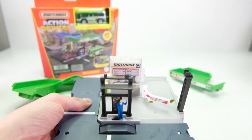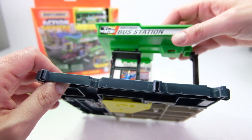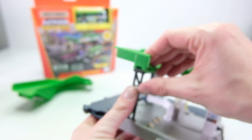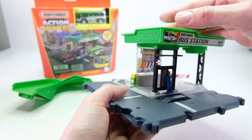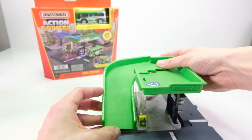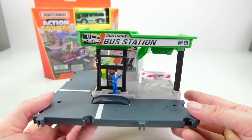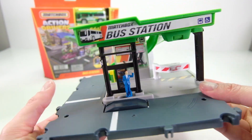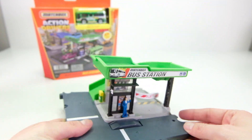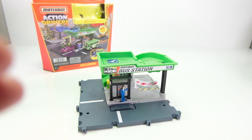Then the ramps and such go around it. The actual bus station roof snaps into all three of the posts — you just line it up and snap it in, press it down right there, and then for the ramp you put it right there. Boom, assembled! That was honestly the easiest one out of all of them I've assembled so far — even easier than the gas station. But it looks cool. I like the depth, you've got room underneath, and there's the little bus driver or bus passenger figure.